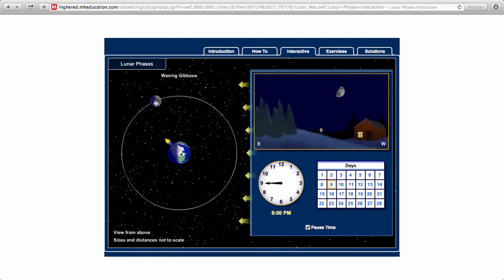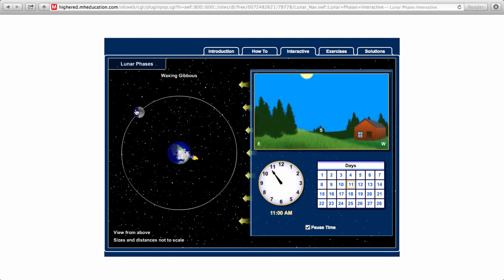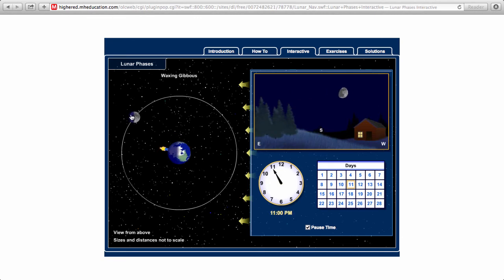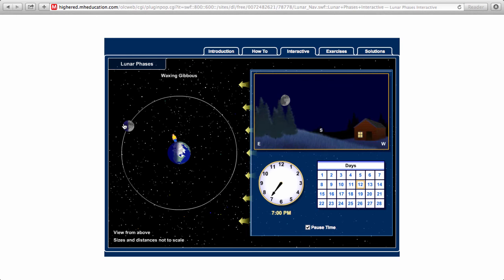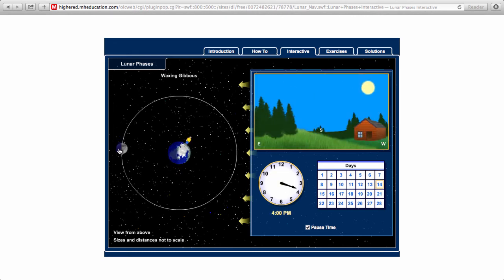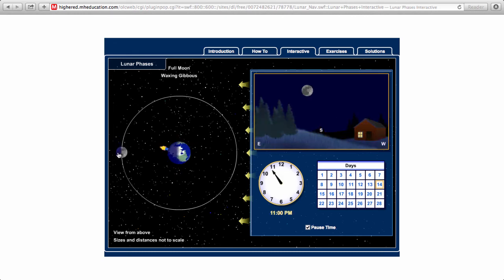And if you observe the moon over a month, you'll notice that this actually happens. It's not just something that's in a video. Okay, so we've gone from not being able to see a moon at all to seeing a lot of the moon. And at this point, we're at a full moon. Once you get to the full moon, okay, because what you're seeing from Earth is the moon lit up from that side. Okay, and you get the point.